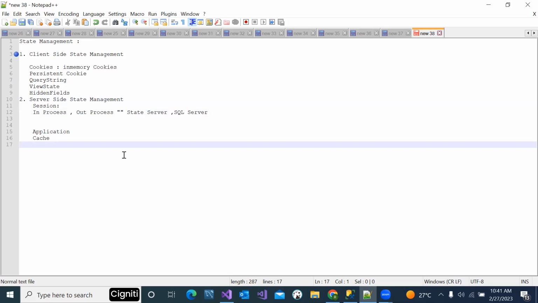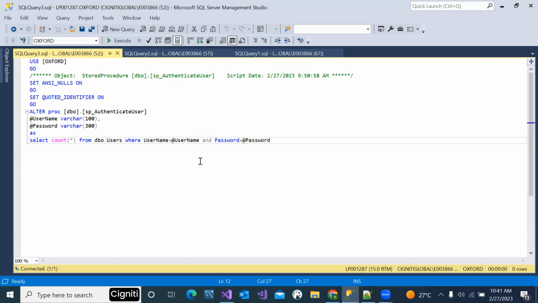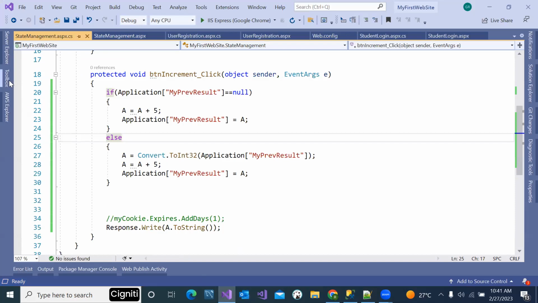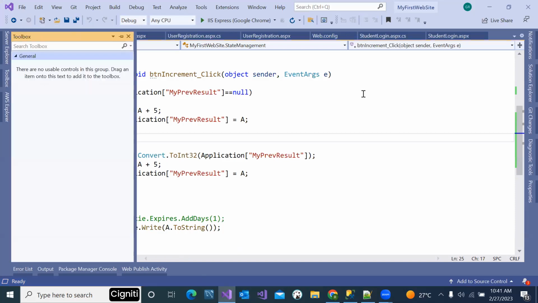Okay. So we have discussed the core concepts in ASP.NET. And here also, like your data grid view, if you want to present your data in a table format, here also you will have data grid view and other options. Same thing.